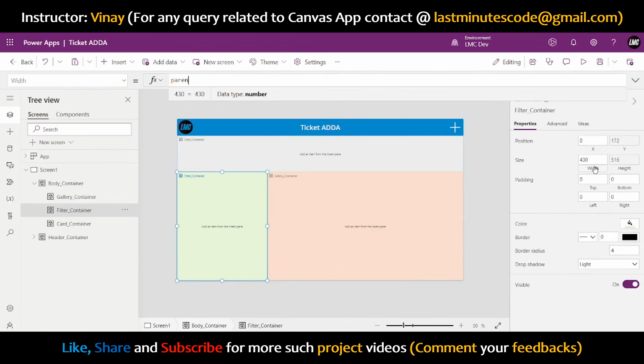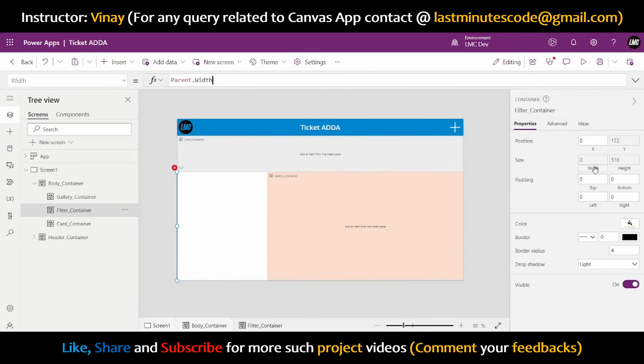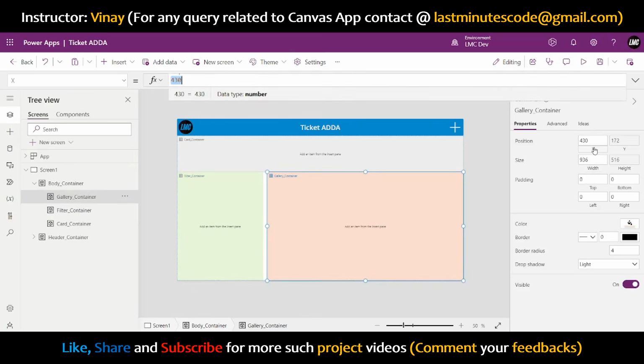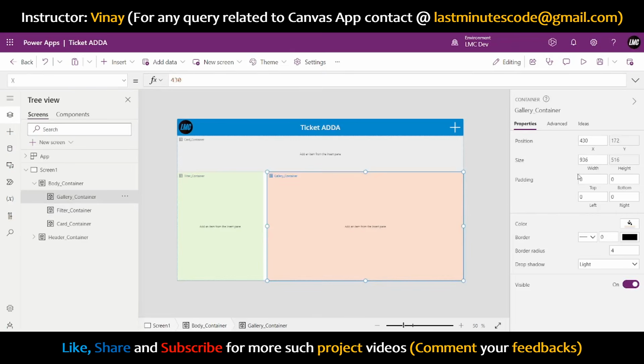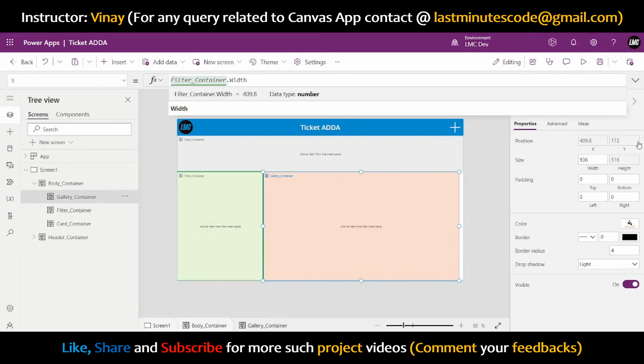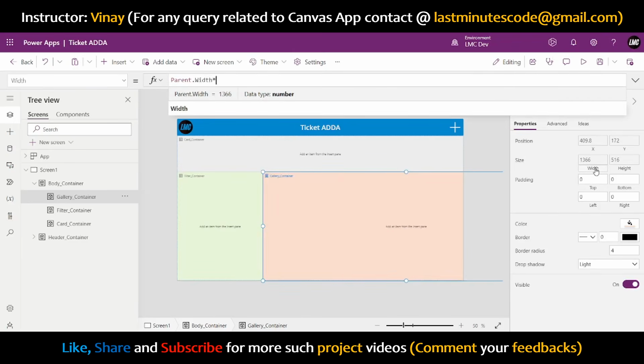I'll say parent dot width multiply 0.3, that is 30%, and its X should be wherever this is ending, the filter container dot width. And this should be parent dot width multiply 0.7.